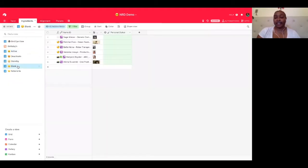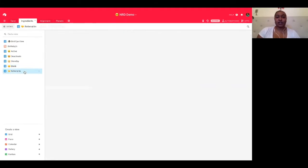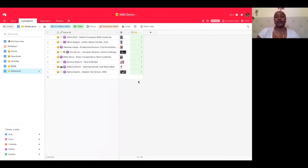Now I have this blank because there's times when I'll add people into the database and I haven't either had a one-on-one with them or haven't decided if I like them or dislike them or anything like that. So this is my to-do list to go through to make sure, oh, let me put them in their category so that there isn't anybody just waiting for me to decide. Then of course I have the referrals. Now, in the world that I'm in, it's very important to know who's referring things to you, kind of gives them a little bit more attention. And so keeping track of this has become very important.